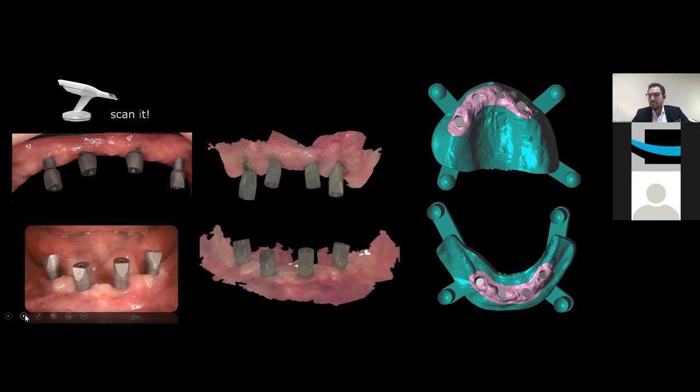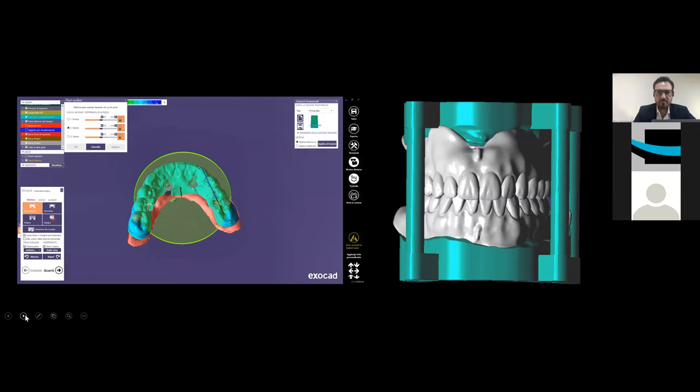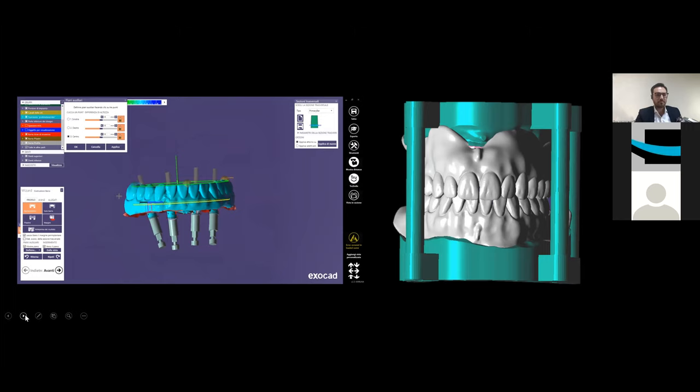And I prefer to build a digital model. I don't use stone models in this step of my technique. With my colleague Marco Ortensi, I prefer to use a digital model, but I want to control my bar inside the mouth. So I do the final project of the bar with the edentulous, and you can see how easy it is to get the final shape of the bar when you have the final volume. During the first visit, we collected data to get the final volume of the patient with a prototype.